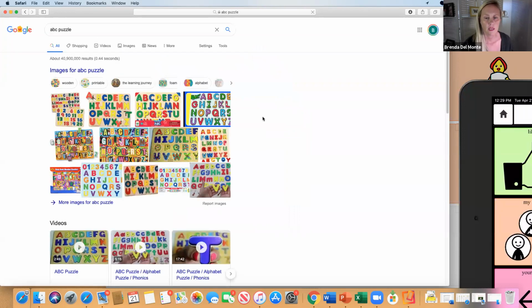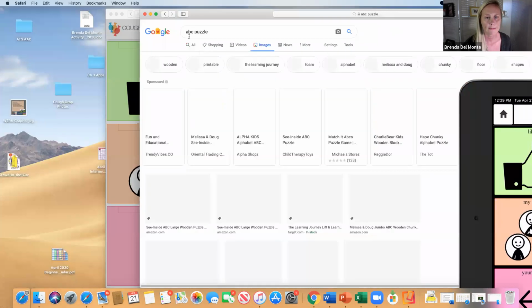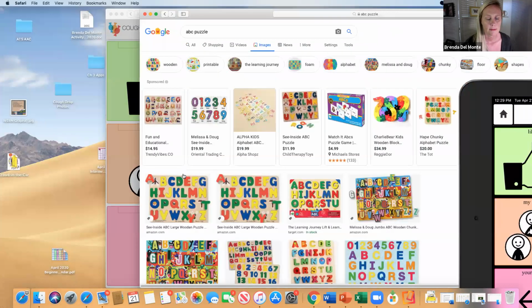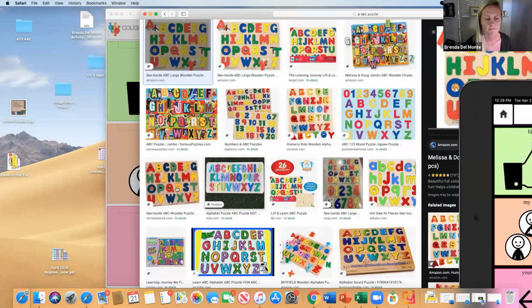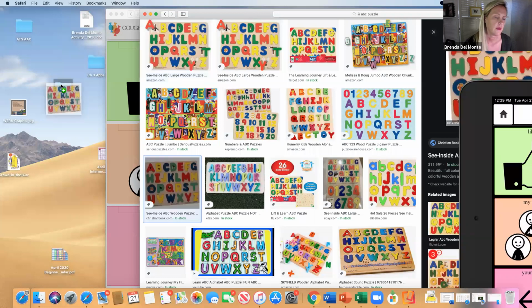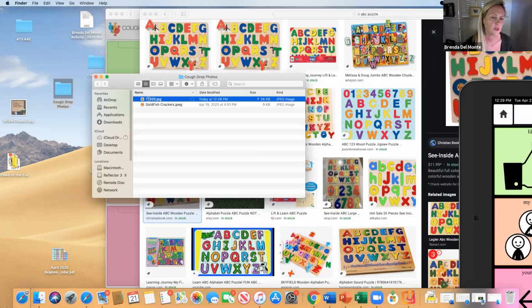So I find the image that I like, and I save this image over here. And in this CoughDrop folder, I'm going to name this ABC puzzle.